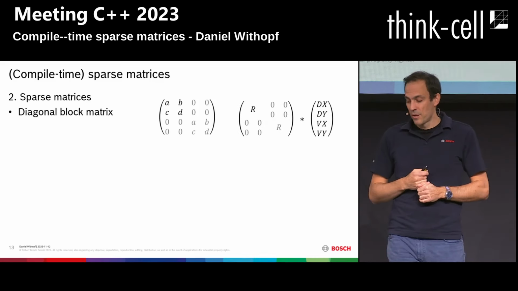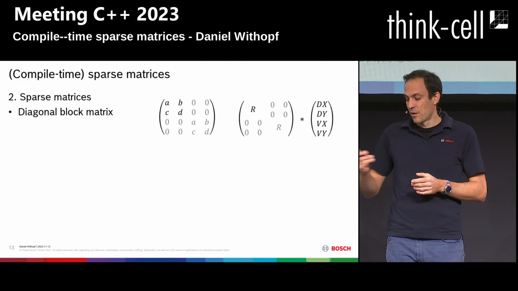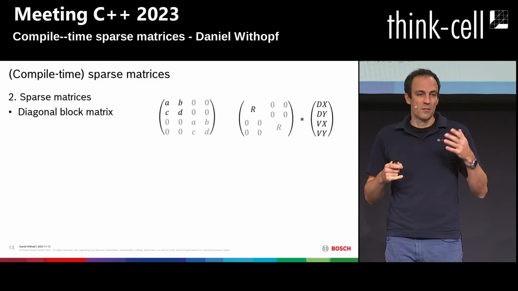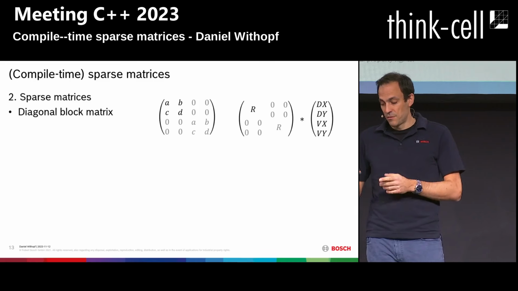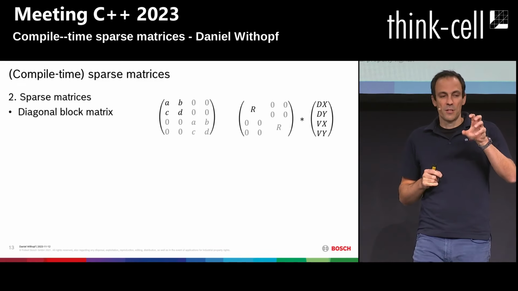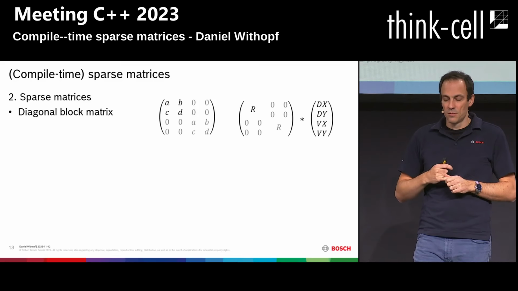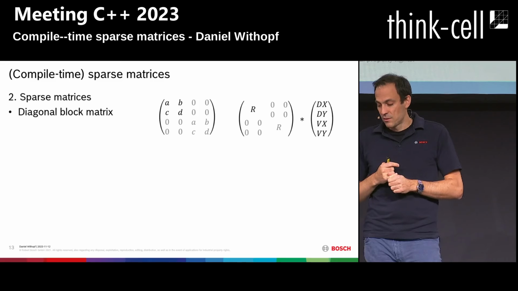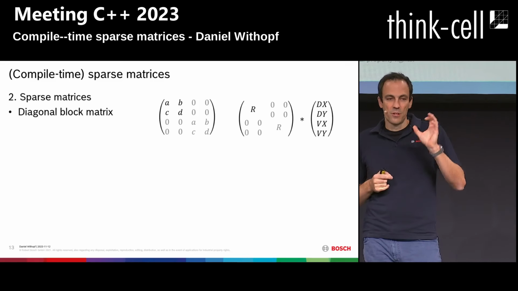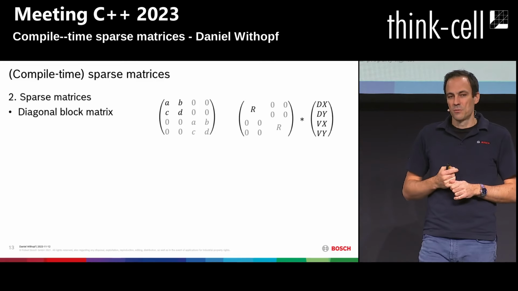A nice example where this could happen is when you have a change of basis operation, for example, for a four-dimensional state vector that contains 2D positions and velocities in a given frame, then you have to apply the rotation matrix twice, once to the positions and once to the velocities. And this leads to a matrix like this. And we only need to represent the rotation matrix once, but we can still use matrix calculus for the whole thing, which is pretty nice.